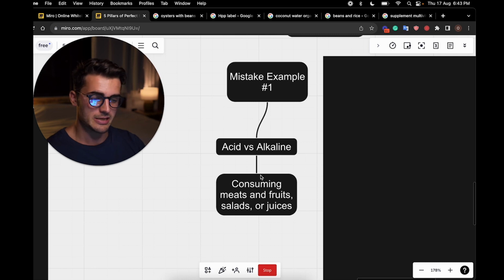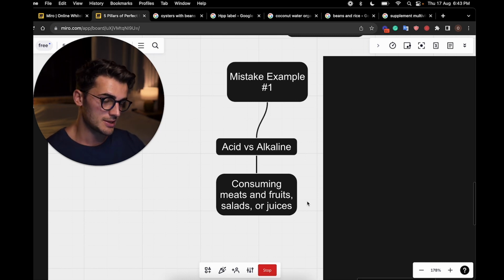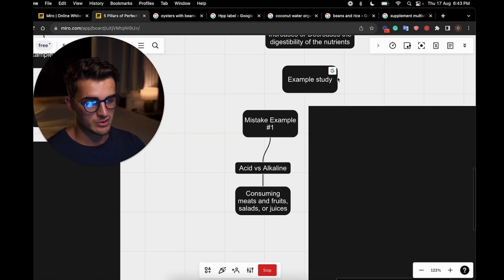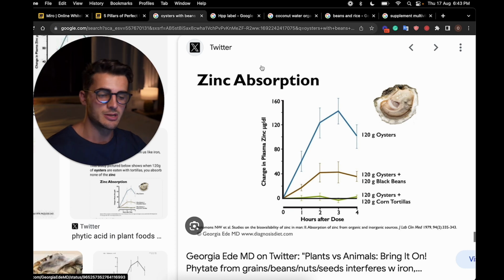And that can lead to, as I say, you're not going to digest the food so well. And that's not including also the fiber. If you're eating meat with a lot of fiber, as you have in fruits, even if the fiber is easier to digest, nonetheless, that fiber is going to interfere there. So it's better to separate those foods. For the reason I explained here, this is a really good study done. There are many more studies like this you can find.